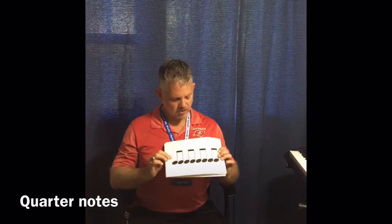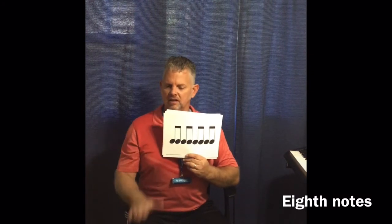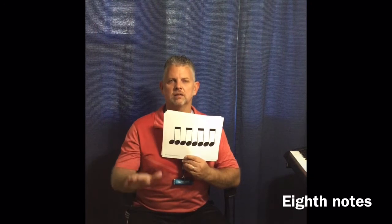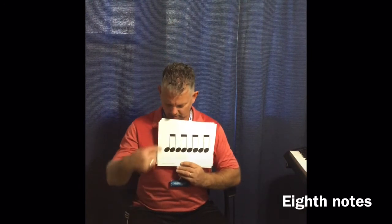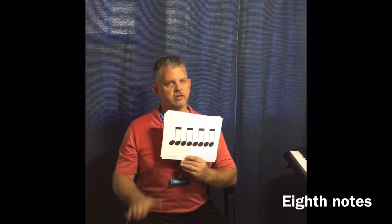Awesome. Now, what if I were to change it up a little bit, add some lines to these notes? Do you know what these are called? Eighth notes. And if this is a quarter note, these are going to be twice as fast. Keep that beat going on your knees while I do this card for you. This goes ti, ti, ti, ti, ti, ti, ti, ti. Oh my gosh, try it again. Set, ready, and go. Ti, ti, ti, ti, ti, ti, ti, ti. Boy, that moves really quick.